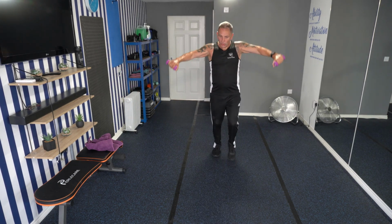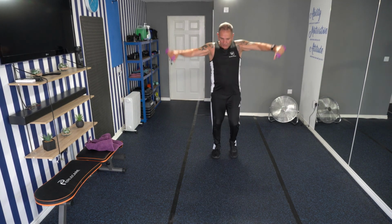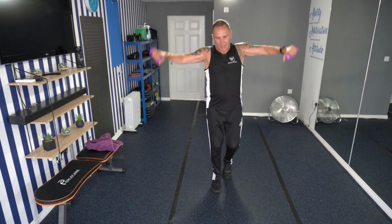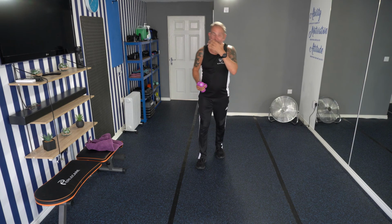That's it, come on. Should be hurting now, the shoulders, in a nice way, obviously. So we're turning the shoulders, turning the arms, defining the lines, getting rid of the fat from those muscle areas. 10 seconds left, nearly there, come on. 5 seconds, people, don't stop now. Right, well done, now you can stop.